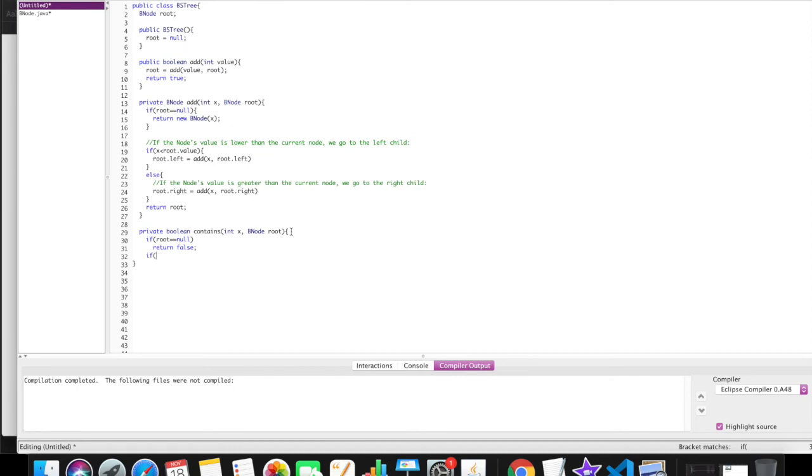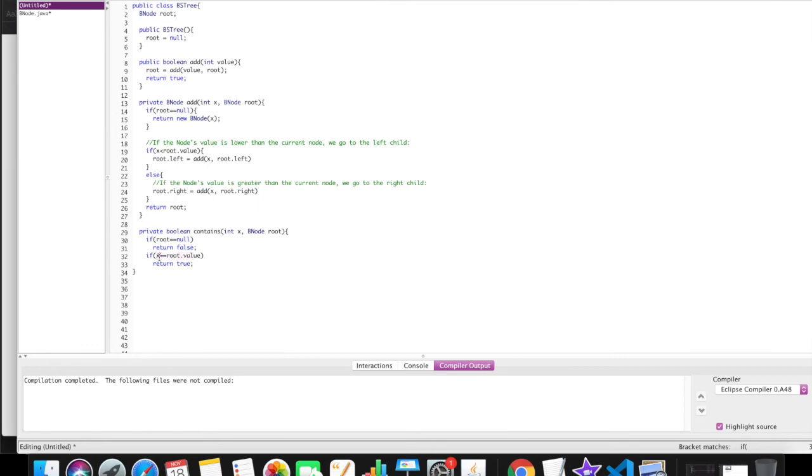And if root, so you understand that root is your current node, right? Okay. If x equals root.value, what does it mean? We return true because it is found, right?